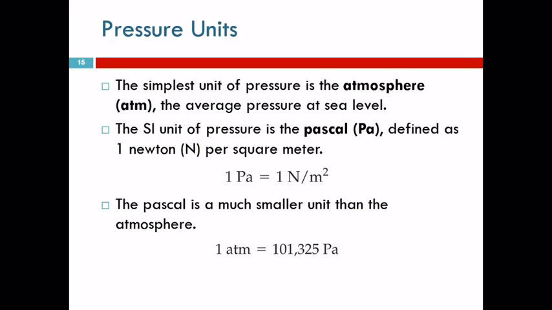Pressure is something that can be measured, and so if you're going to measure something, you have to have units. The simplest unit is called the atmosphere. The abbreviation is ATM, not an automatic teller machine. And an atmosphere is just the average pressure at sea level. It's really a very simple unit. What's the atmospheric pressure right now? It's approximately one atmosphere.